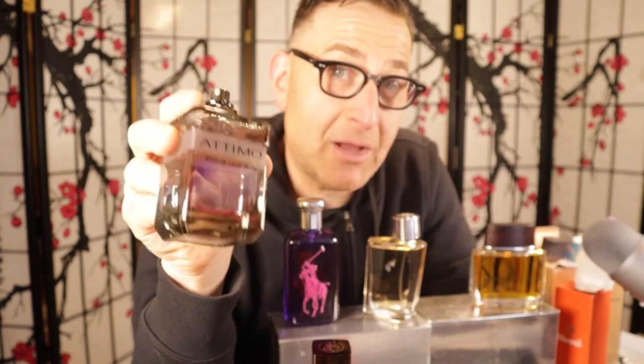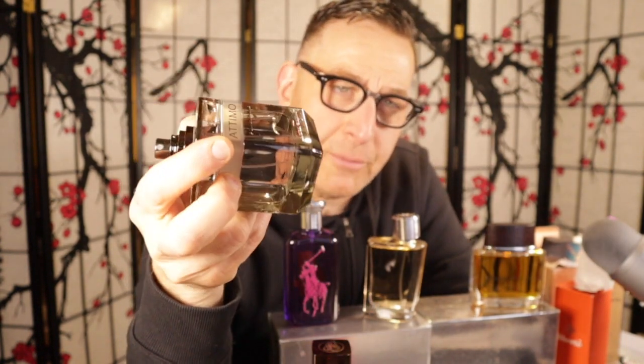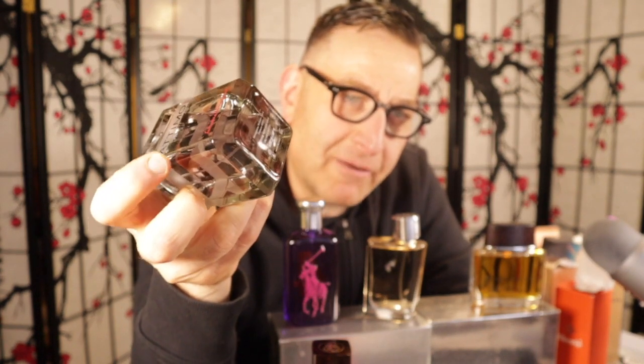But anyway, if you find it for $25, you might like this fragrance if you like a slightly spicy fragrance that resembles Yves Saint Laurent La Nuit de l'Homme, specifically the old, out-of-date frozen one, which is like $200. We're talking about a $25 fragrance that smells like a rare discontinued fragrance, La Nuit de l'Homme frozen. This opens up with a hint of mandarin and has a kick of pepper in it.